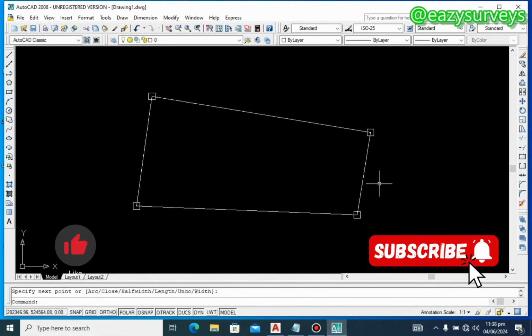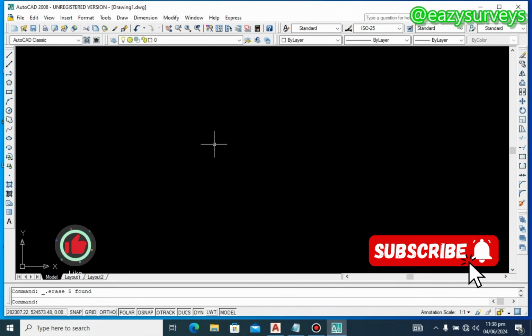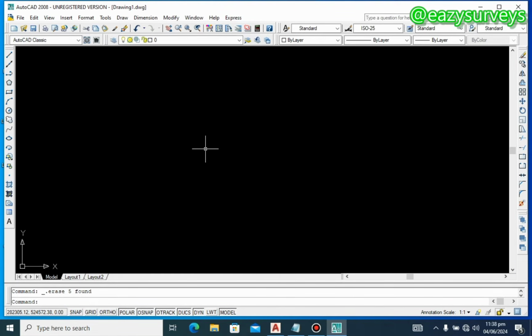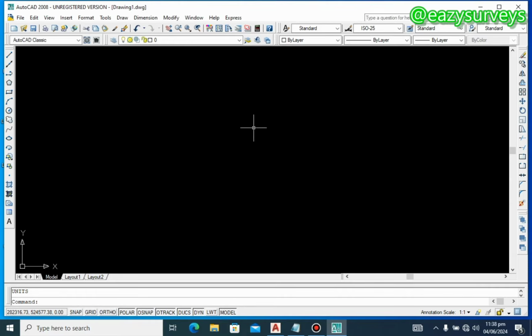Okay, so this is going to be deleted. I'm going to delete that. The process is still the same thing. Set your units. So I want to show you the angle and distance method. So in either way, you are expected to set up your units the way it should be. Do you understand? So that is just it. You can actually rewind the video to check up on this unit setup. So that is just the unit setup.